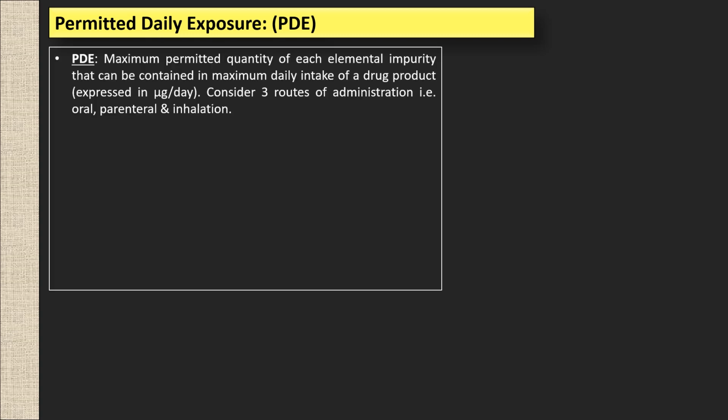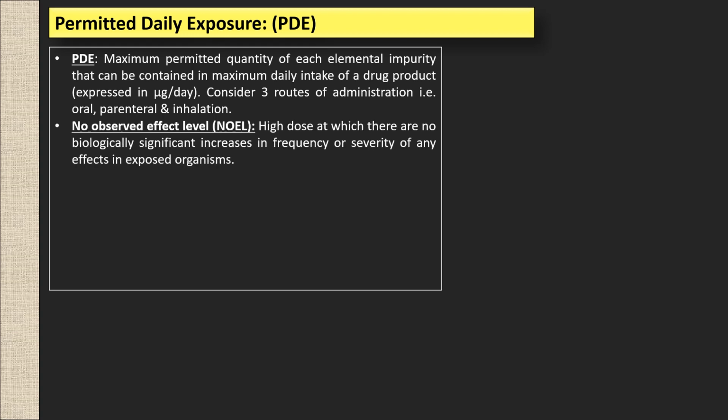We have seen that toxicity of these elements is evaluated through permitted daily exposure, which is termed as PDE. We will see what it means. PDE is the maximum permitted quantity of each elemental impurity that can be contained in the maximum daily intake of a drug product. It is expressed in micrograms per day. The consideration of PDE is mainly based on three routes of administration, that is oral route, parenteral route and inhalation. The calculation of PDE considers some aspects. First is NOEL, that is no observed effect level, the highest dose at which there are no biologically significant increases in frequency or severity of any effect in the exposed organism.